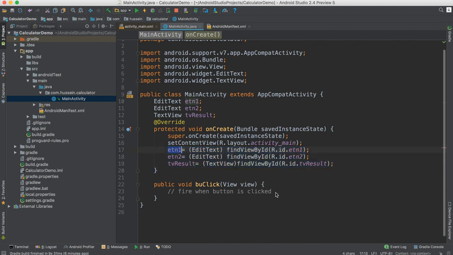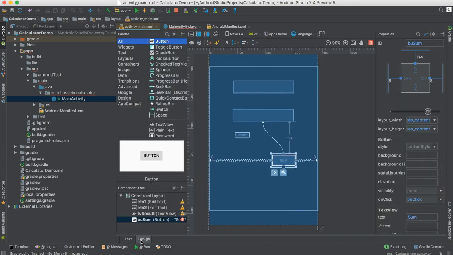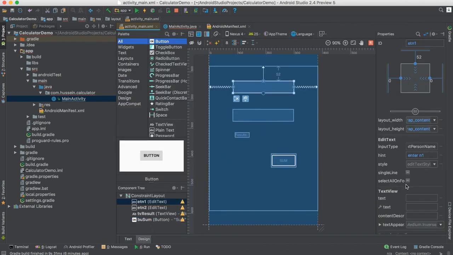Now when the application loads, these variables will already be connected because they are public. So now I can access them from here and read the data inside the first one. So I say, okay, integer number 1. I want to read whatever data was entered in this one. If you go here, it has a number of properties. One of them is the text, meaning the text inside it. Whatever you write here should appear there. So this is the text.